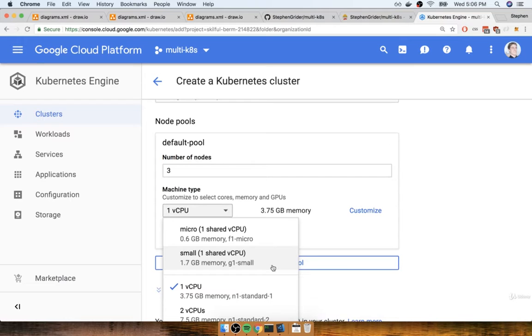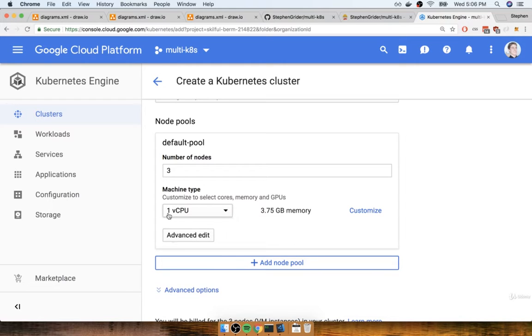issues. Now to be honest, I don't know if that was an issue I ran into because of some other unrelated setting, because I was doing a lot of iteration at the time, or if it was because the small instance did not have enough memory. Now my gut tells me that 1.7 gigabytes of memory is definitely enough for what we're doing, but I don't know. If you want to just guarantee that everything is going to work the first time around, go with the default option of one vCPU with 3.75 gigabytes of memory.